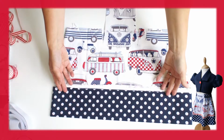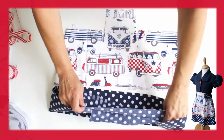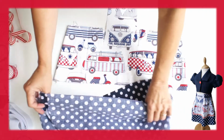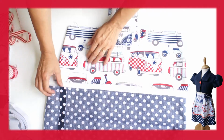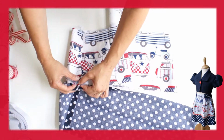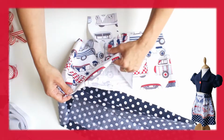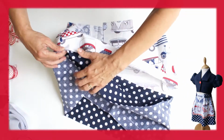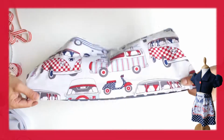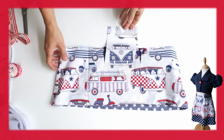I have closed the side seams, and you could do them with a French seam or overlock, that's up to you. French seam you can see on the seaside beach hat skirt. So what you want to do is, after you've closed the side seam and you ironed the trim lengthways in half, you open it back out, and now we're going to put the right side onto the right side. That's very different to how you would normally work, so that the trim will end up being closed on the outside. So you sew that on all the way around with a centimetre seam allowance.